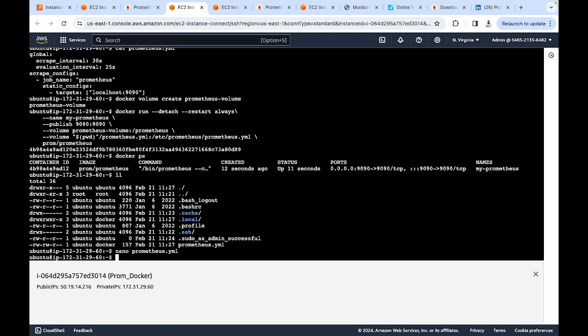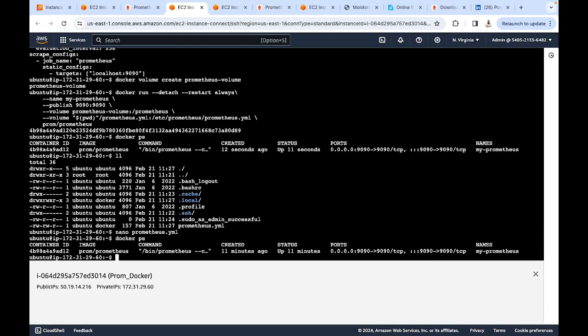So because I've saved this file, I have to restart my Docker image. So let me do this. I just want to show you Docker PS. So you see this is the Docker that is running. So I want to restart this container. So I'm just going to copy, then I'm going to do Docker restart. I'm going to paste the container name.